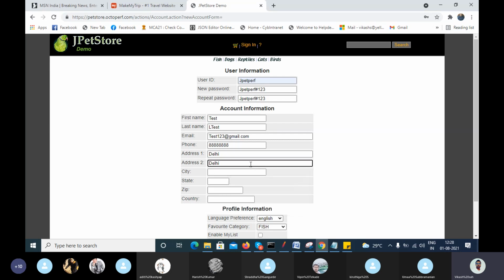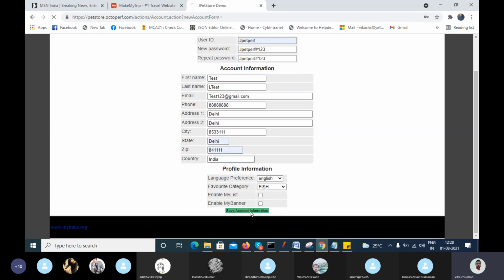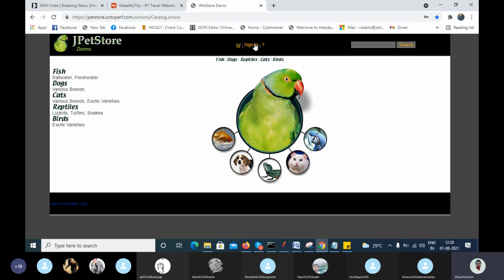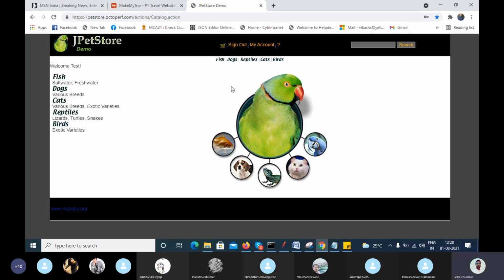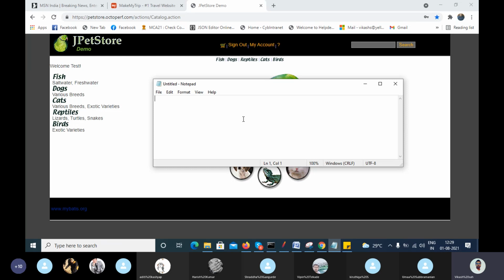Address Delhi, city. Guys, if you have already created it and it is asking you to create, or showing invalid username and password, that means you have to register again, because this particular application will delete the credentials after a couple of days. So you don't have to worry, your data is not there because it gets deleted by the server. Now let me try to log in with the same password. Yeah, I got logged in. Now this is your application, right?